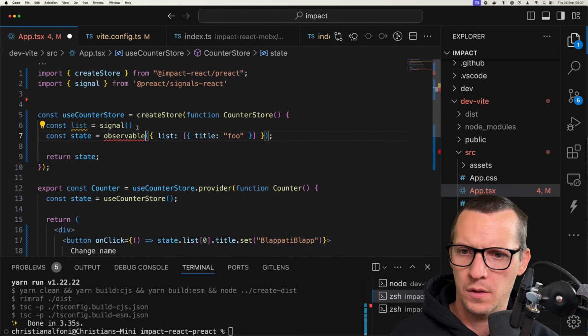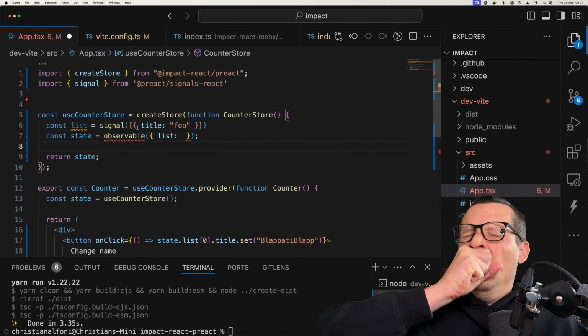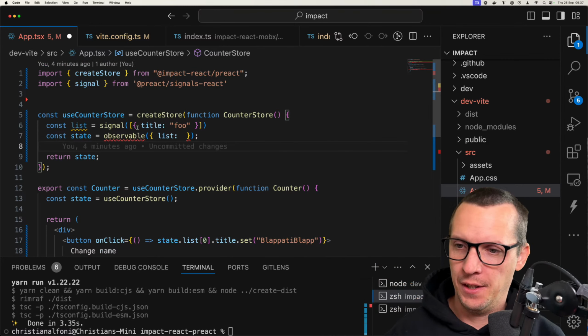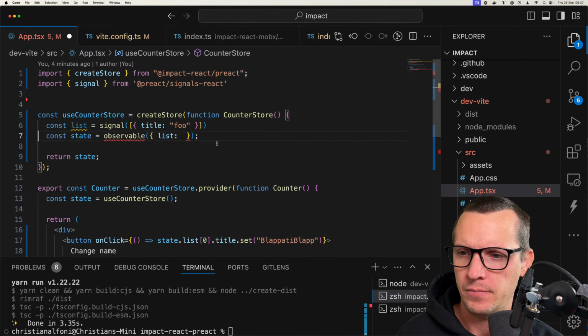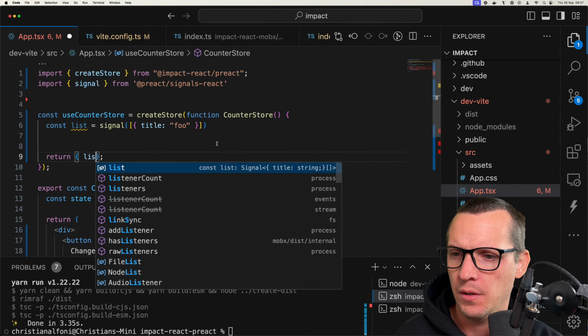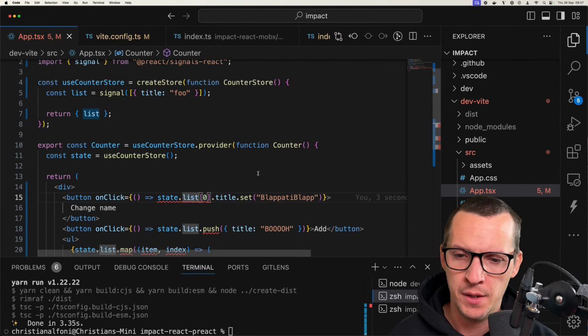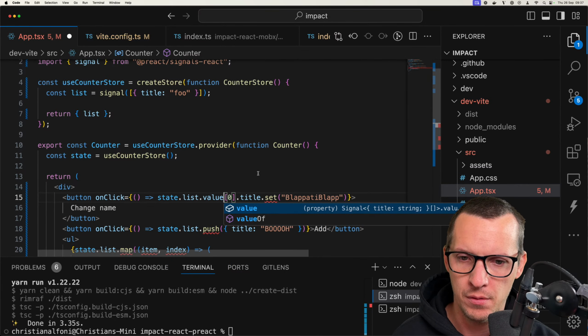So this is gonna just be this list. Oh, excuse me. So now let's just return that list. And the thing now is, now it's a list.value, and there's no set.